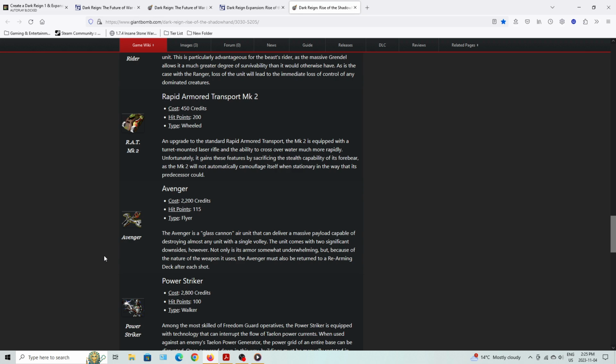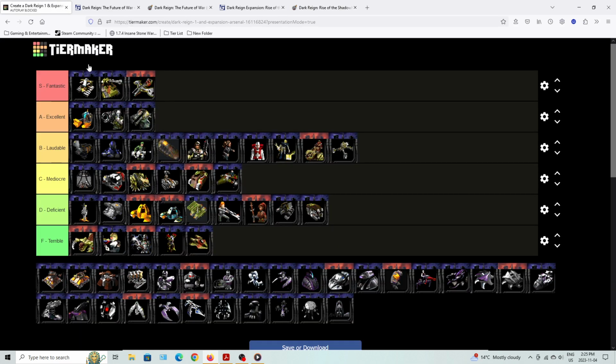And if it's a base defense, say an air defense site, 4 of these guys can usually take it out without much issue of being damaged. Because they're your glass cannons, they just do so much damage that it doesn't really matter. So they're really, really powerful, the Avenger. And that's part of the reason I have them ranked fantastic, because they just have such powerful glass cannon ability. But at the same time, because they have to reload so much, and because they have such long range, there are issues firing.